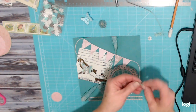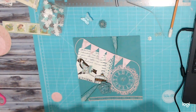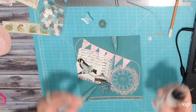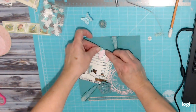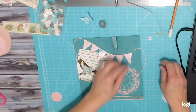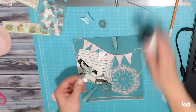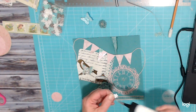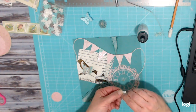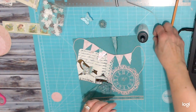Okay. Yeah, maybe we'll just glue that on there. And I'll do that right now. Just a little glue. Put it down there. And we'll just glue a couple more in different spots. So here's a pretty white one. I think those will look pretty on there. There we go. Let's do a white one.